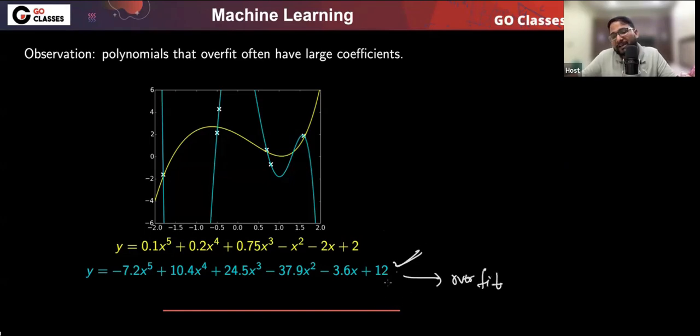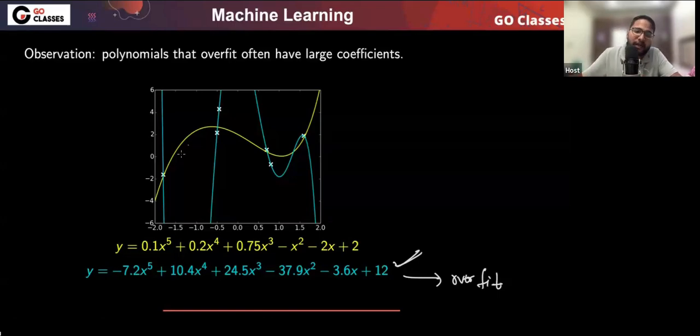So what we ultimately want, what do you think? We want the weights to be lesser, right? Because for the given polynomial having the same degree, if weights are less, then I will prefer the second one, which is having less weights, because most probably it is not overfit, right? Is this okay to everyone?